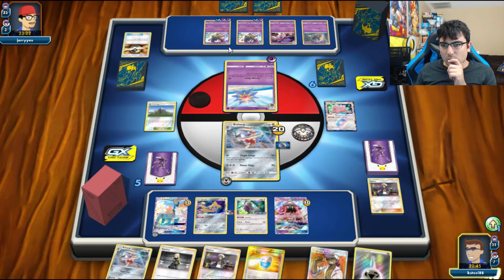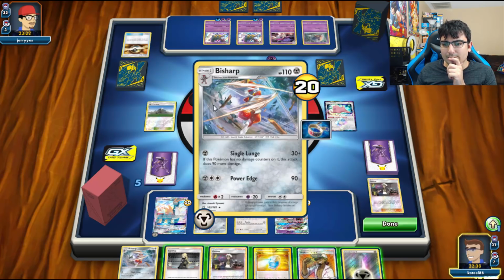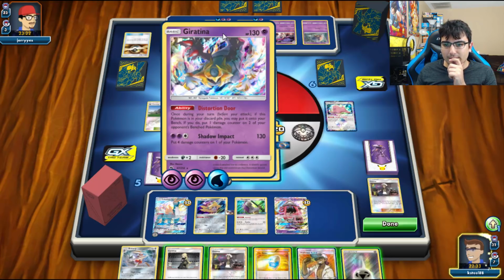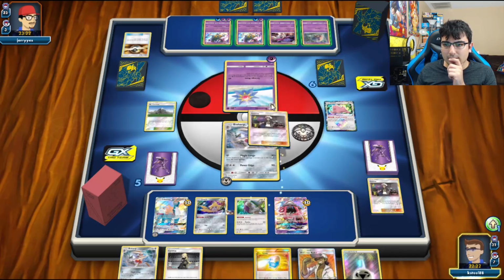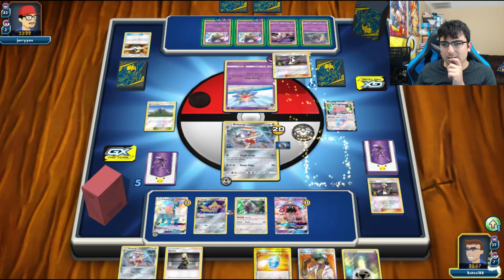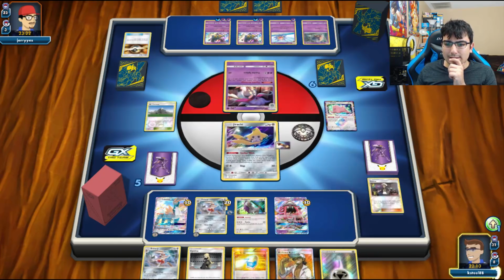This is... do I want... I kind of want the Malamar, but at the same time, Giratina is going to be doing the one-shots on my Bisharps. This is tough. This is a toughie. That Malamar is deadly, though. No, I can't one-shot the Giratina without the Bisharp. Not without the Bisharp, the Delmise. Can't one-shot without the Delmise anyways.